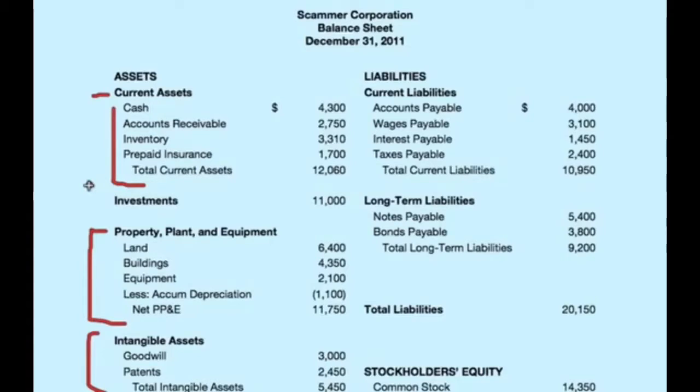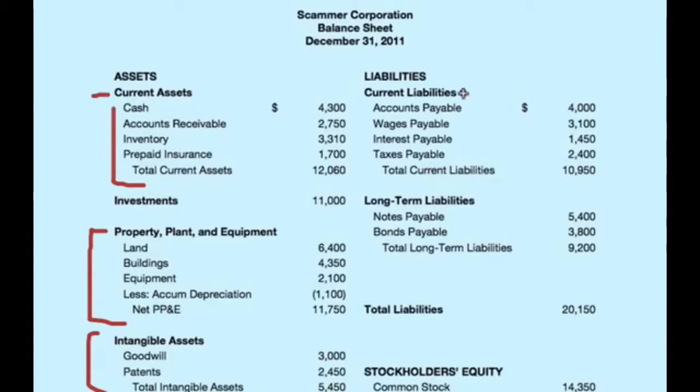Then you have property, plant, and equipment, intangible assets such as goodwill or patents. Those may or may not be amortized, but usually those are classified as long-term assets because the amortization, if they are amortized, will take longer than a year. So basically, the two sections are current assets, anything that will be used up within a year, and then anything that will be kept around or will be able to be used for longer than a year is a long-term asset. And so the same thing applies over here.